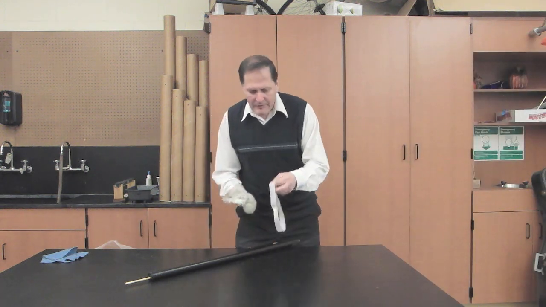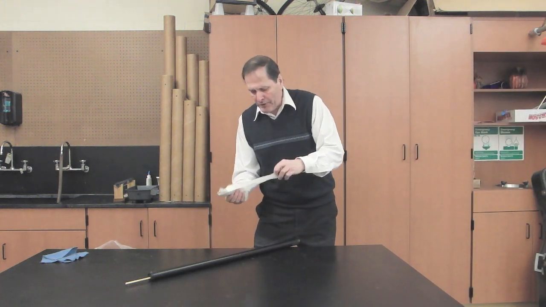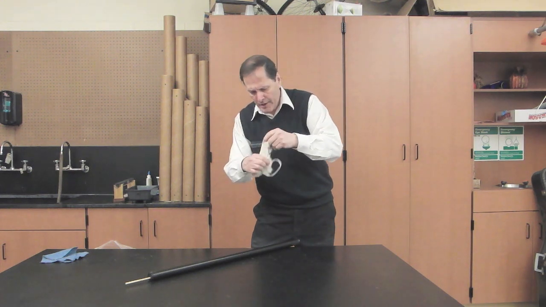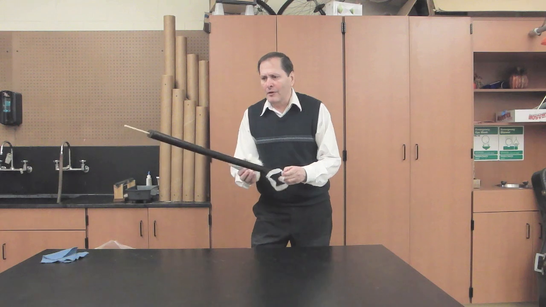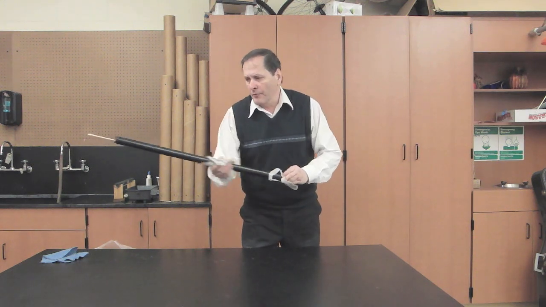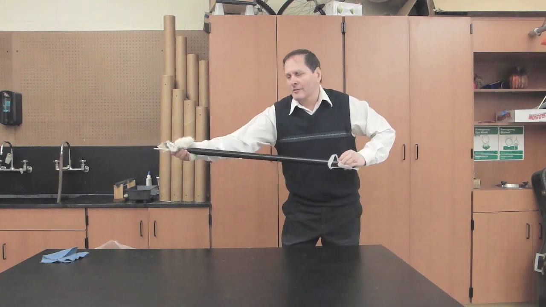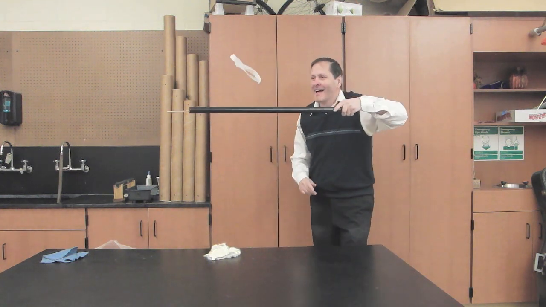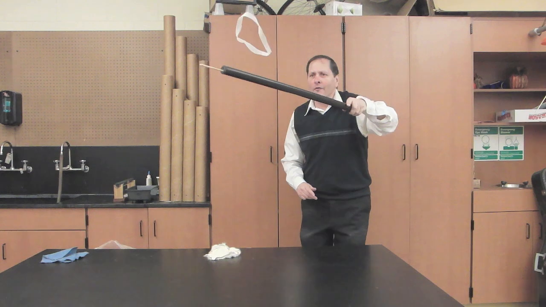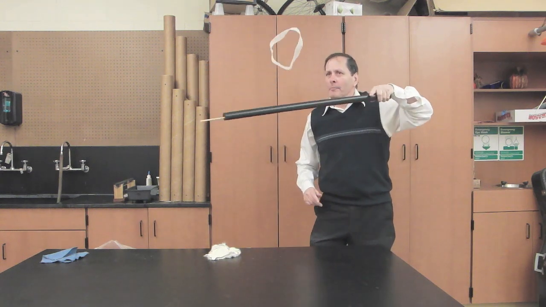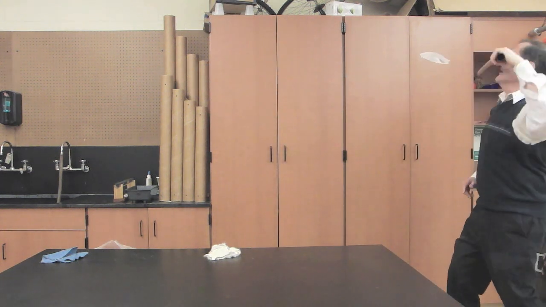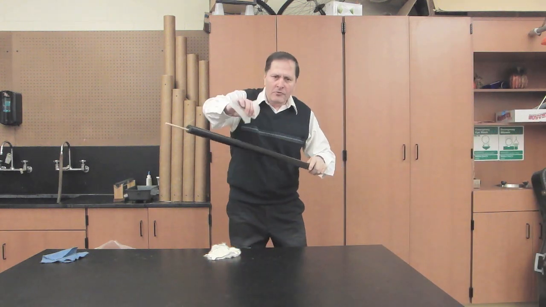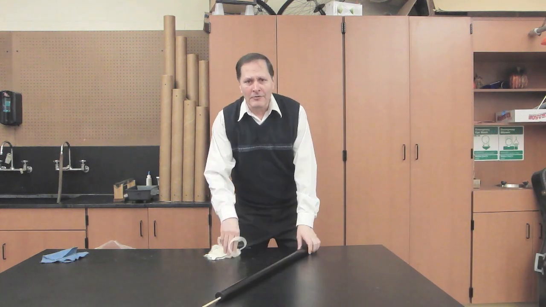Now I'm going to start this experiment by taking that ring and rubbing it with this fur and that's going to deposit a lot of electrons on here. It's going to give it a negative charge and I'm going to do the same thing to this black pipe, rub it with the fur also. It also becomes negatively charged and watch what happens. I can get that ring to hover above the pipe. So it's the electrons pushing against the electrons. Now let's try it with some other materials.